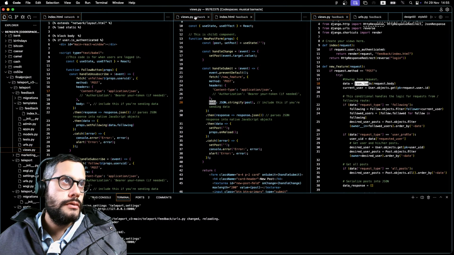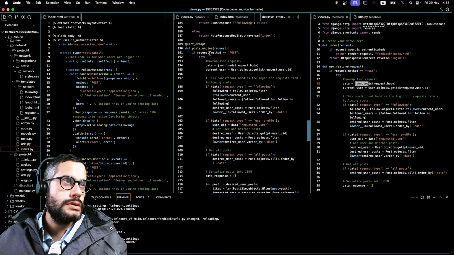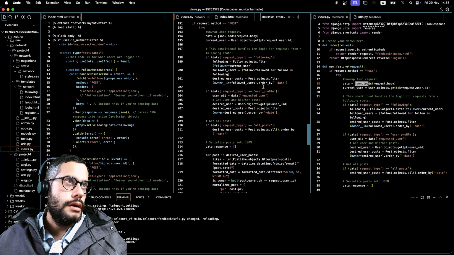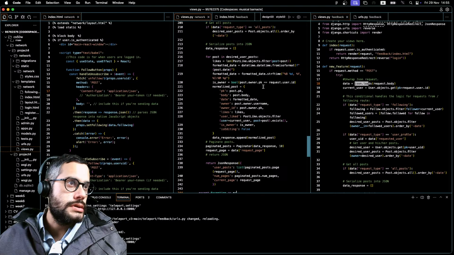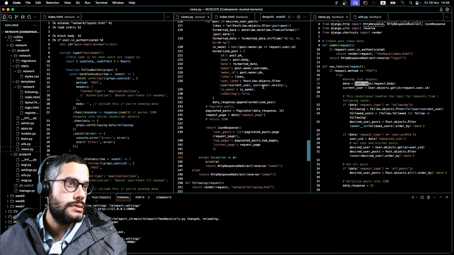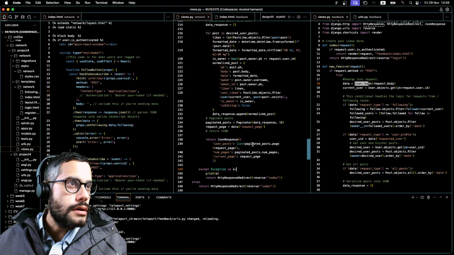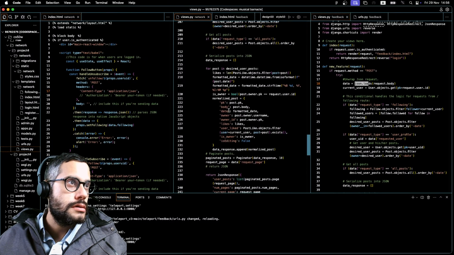Let me just read what we had from over here. So this post engine, post data, so if data request equals following. What does this do? I think it's just for liking a post, isn't it? Or for showing all of my liked posts. That's what it looks like. It's for showing all my liked posts, just because it says paginator over here. Because I'm paginating something here, and also I'm sorting it. I think there's some type of sort going.